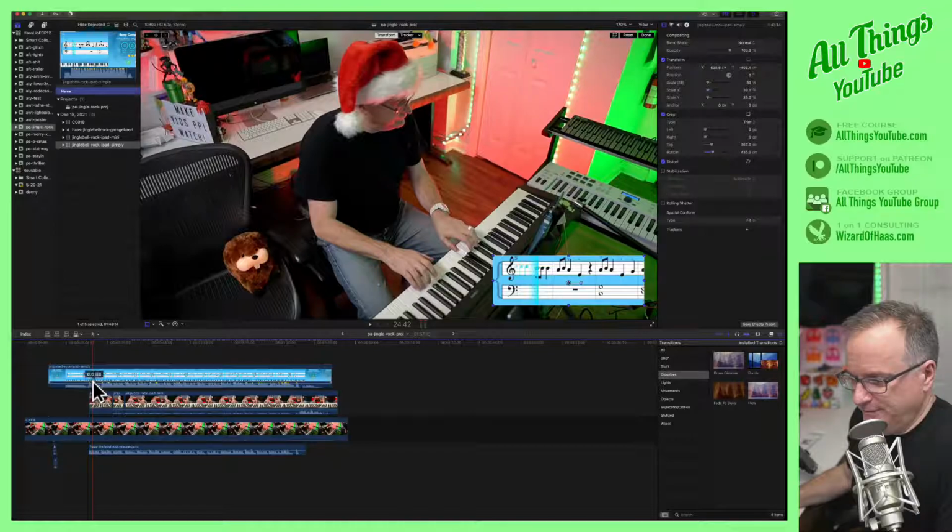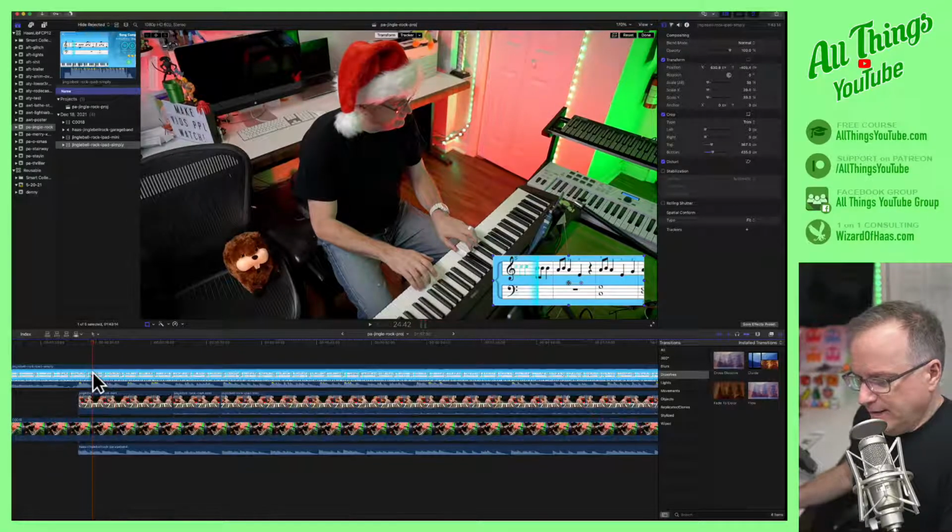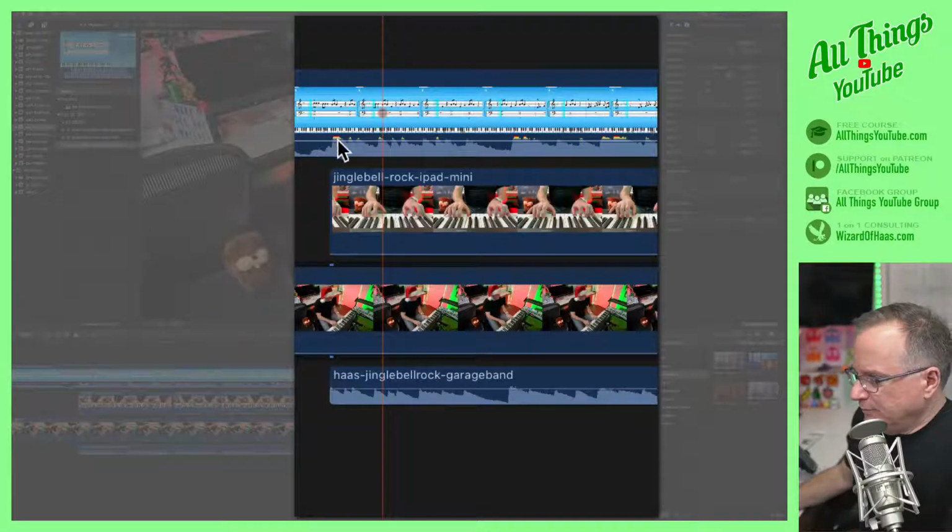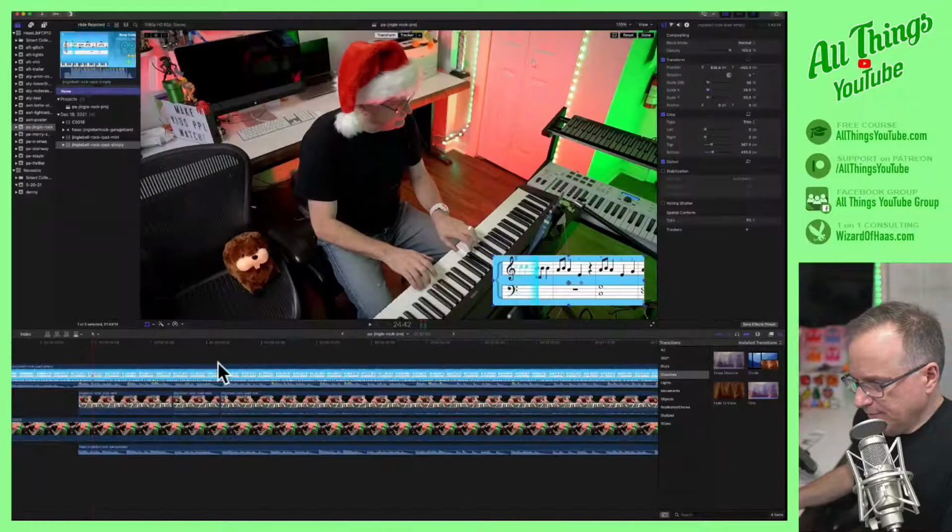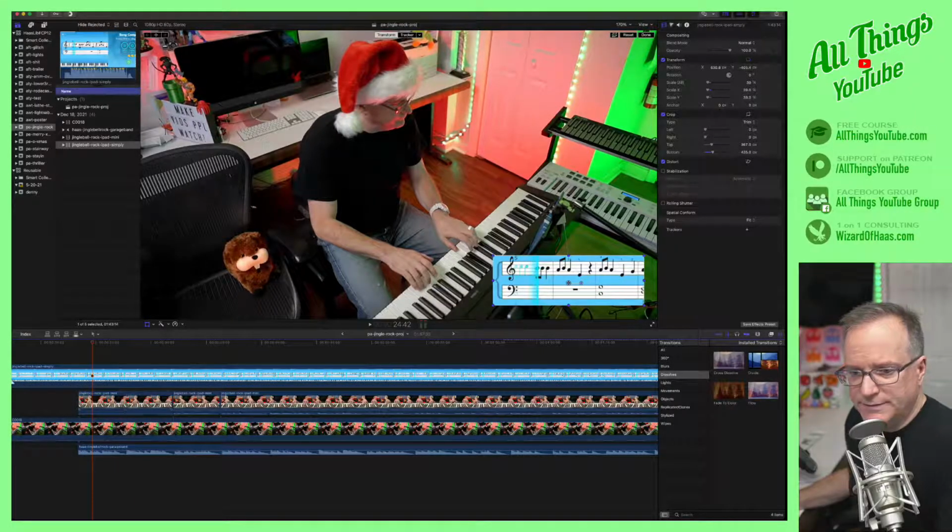Just so you know. All right, now I will drag this volume down because you see I've got volume here, I've got volume here, which I turned down, and I've got my actual GarageBand volume. So this volume goes down. This is from the good Sony camera. That's garbage. That goes down. This is from the iPad. That's garbage. That goes down.